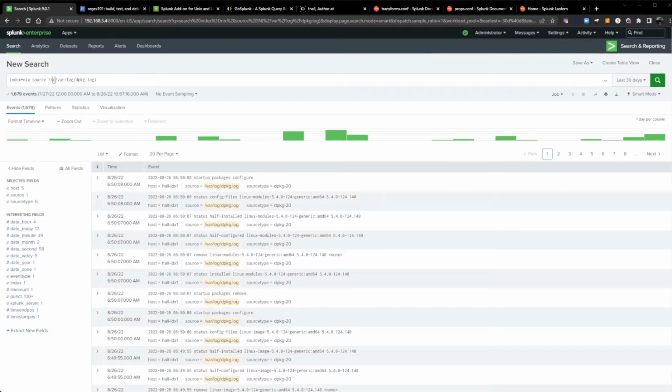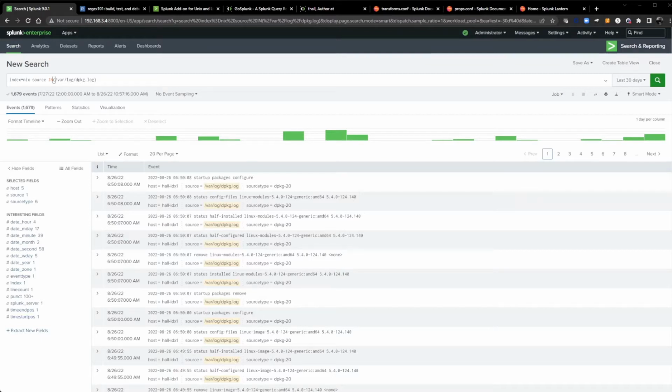And I have a data set here. I was actually working on another project around compliance and understanding, hey, what is being installed on my endpoints? Windows, Linux, Unix, and I decided I want to focus on Linux, Ubuntu, and Debian package log. I do have yum logs coming in, I have a CentOS box, but I'm going to talk about Debian package log. And here is the raw data.